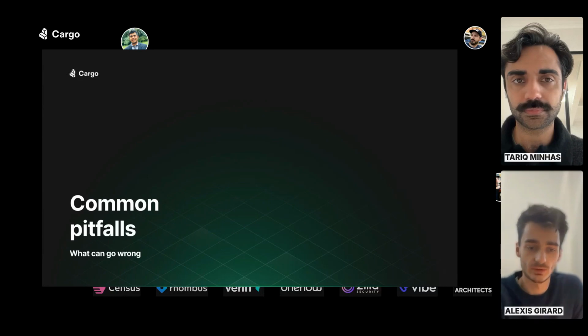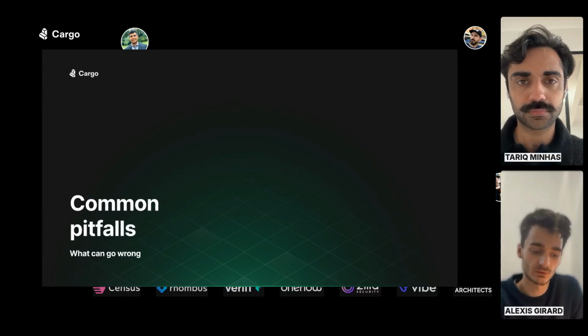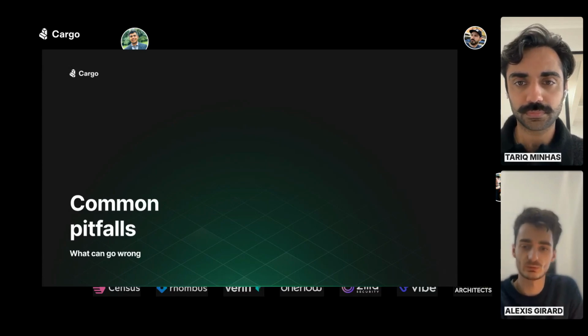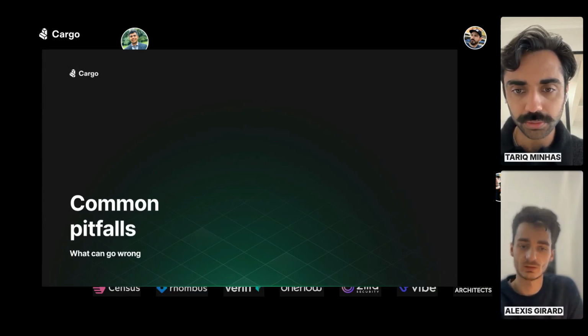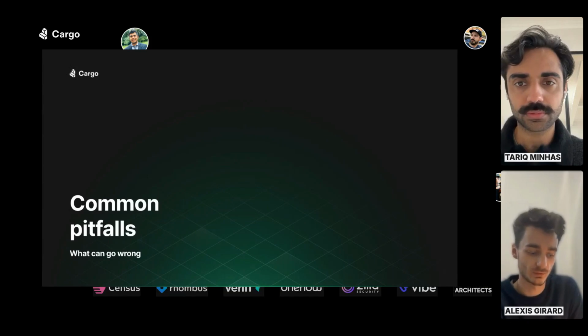Also, especially if you're using HubSpot, you need to test your workflow a lot, because once you merge some records, you can't unmerge them. So you have to recreate them if you've made some errors. So really important to test your workflow a lot before going live.